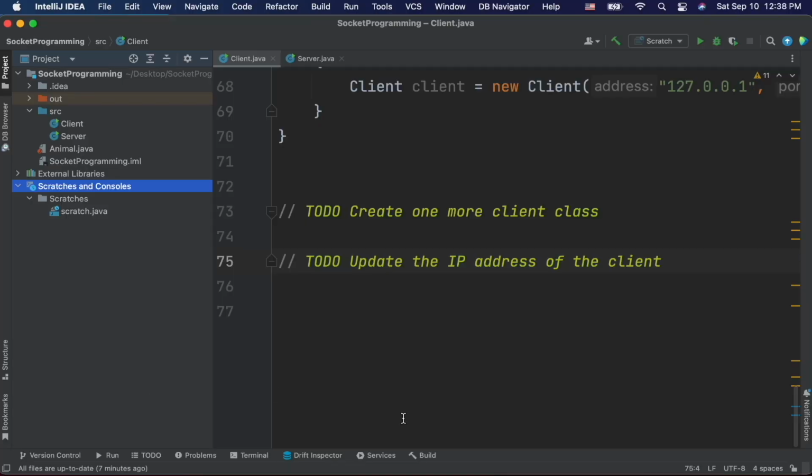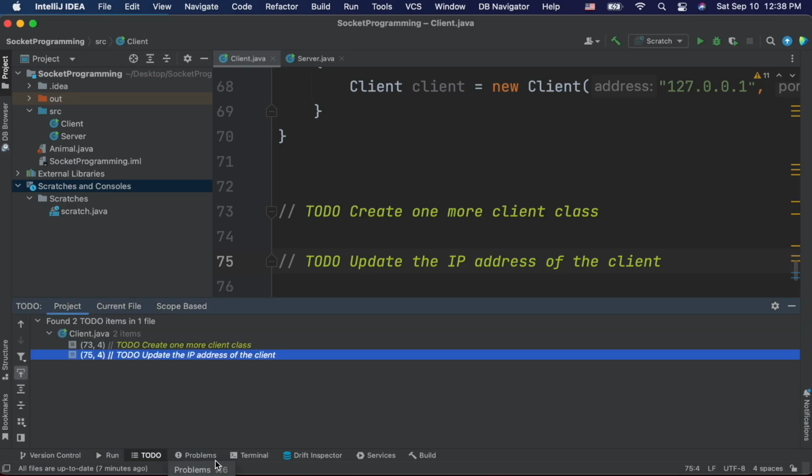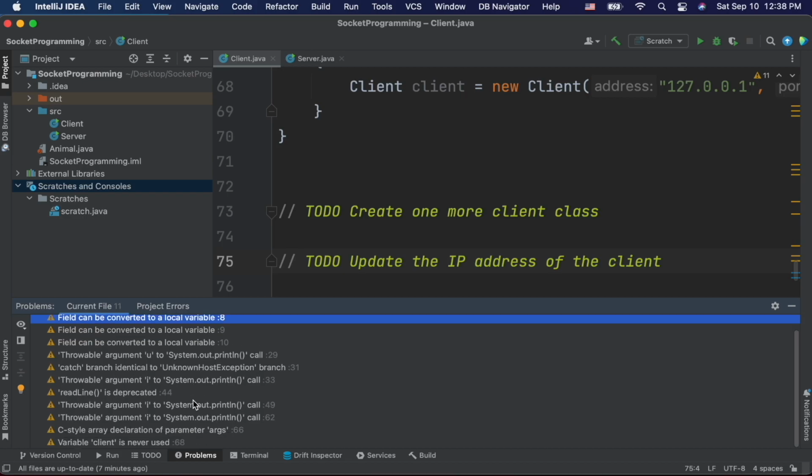In this video we will explore two particular tabs, which are the Problems tab and the Terminal. So here we are in our server client project, and if you see on this tab right here below, from which we already explored the Run tab and the To-Do tasks, you can see two other tabs right here, which are called Problems and Terminal. So let's hit the Problems and let's talk a bit about it.